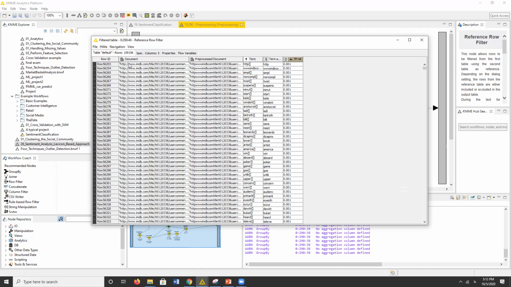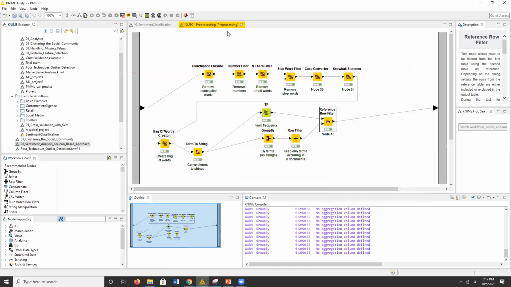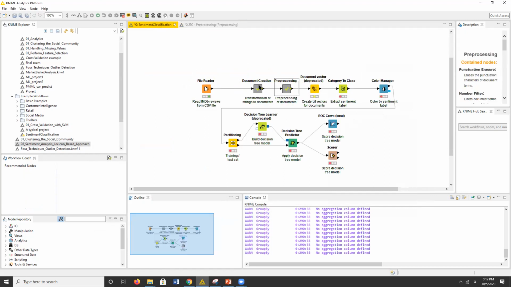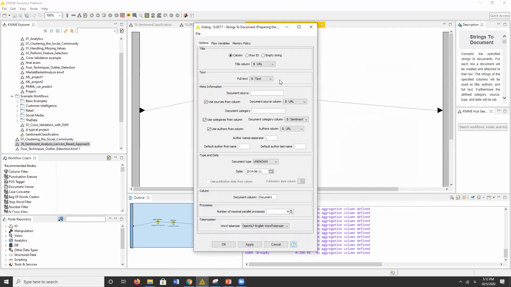So your friend's question was why in documents here I have a link, but she didn't have the link. The only reason is that in the document creation, you wanted to convert your data into a friendly format. Instead of URL, you can select text.